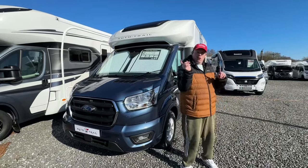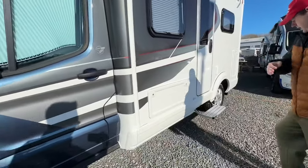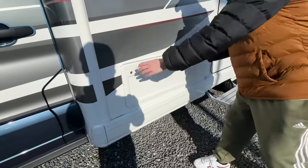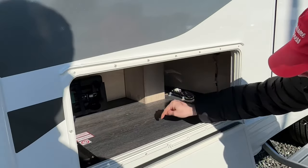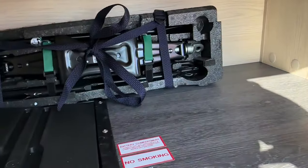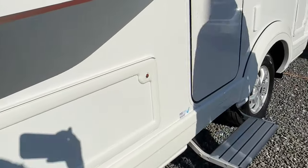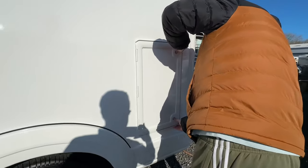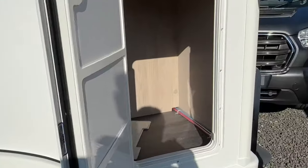But firstly, we're going to start from the outside. So the first thing you'll notice, it has an electric step from Fiamma. And I'm going to show you the garage as well. This is the storage compartment that goes right at the back here. Also, you've got your stuff to change your tyre wheels. And also, you've got a nice little storage box here, which comes in very handy.